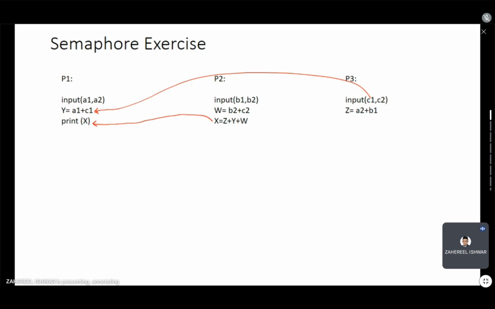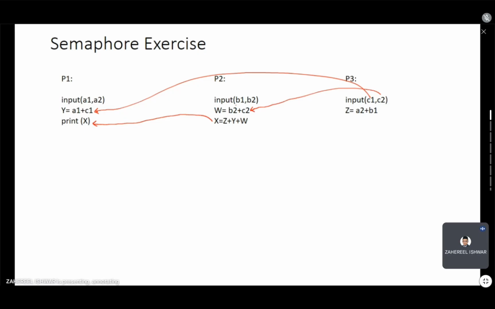Now, at the same time, process P2, which does the addition, computes w equal to b2 plus c2. So b2 is its own, but c2 is coming from process 3. So again, it has to wait for c2 in this case.